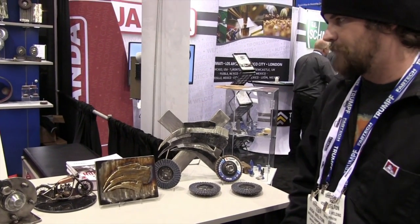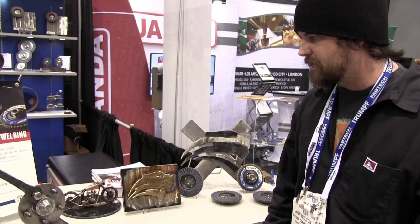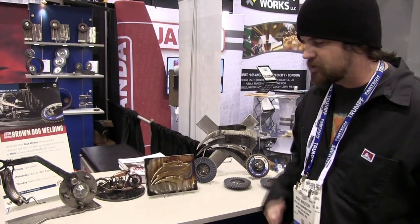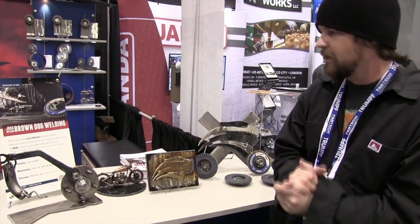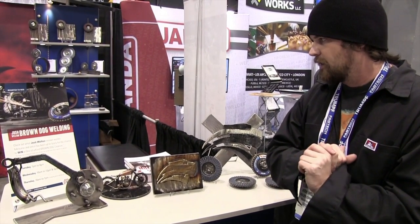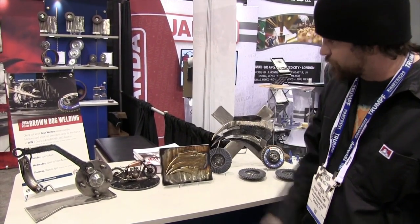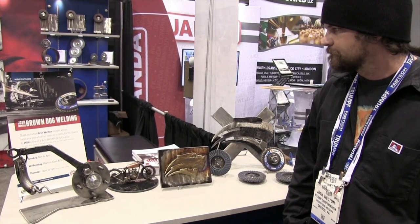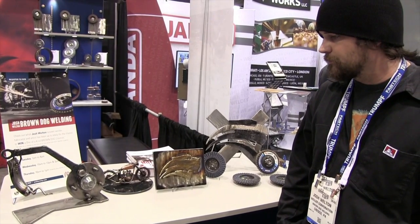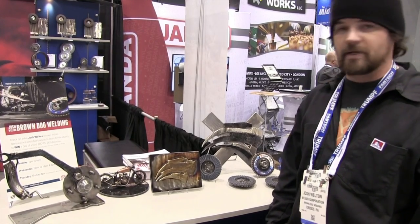The Tiger X is awesome because the flat disc lasts for a long time. I do a lot of grinding and sanding on my pieces, and especially with my wrists and the medical stuff, it's really nice to have discs that last a long time so I don't have to change them a lot. I use all the grits depending on what I'm doing — like this to get the mill scale off. I use 45 and go up to 60 and 80 to get a smooth finish. They last longer than any of the other disc sizes.